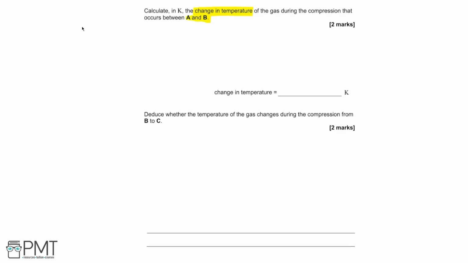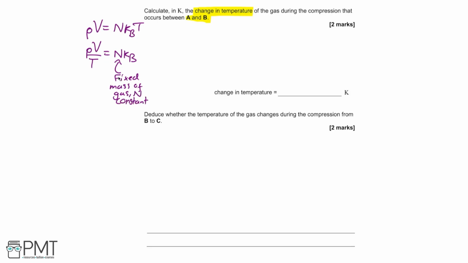In order to do this question, we need to use the ideal gas law again. In this case, what we can say for an ideal gas is that if PV is equal to N kBT, then if we divide both sides by T, we're left with PV over T is equal to N times kB. Now, the question told us that we had a fixed mass of gas. So what that means is that we have the same number of gas molecules at all times, and therefore N is always the same. So N is a constant.